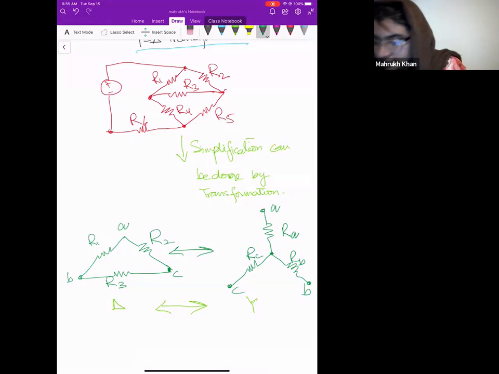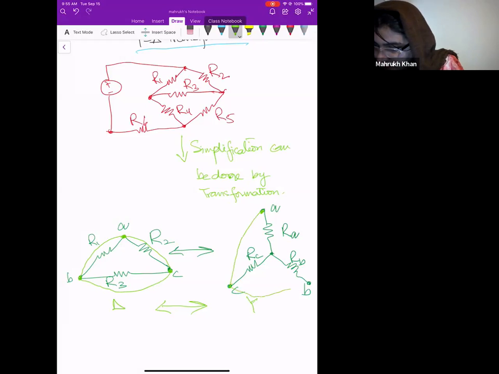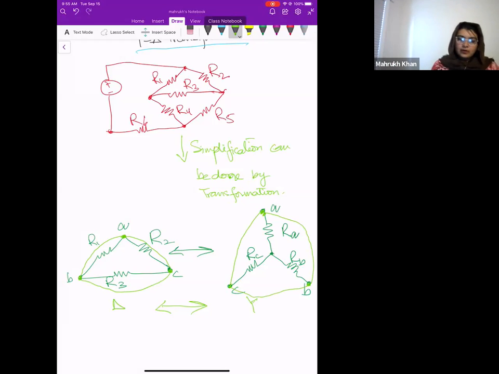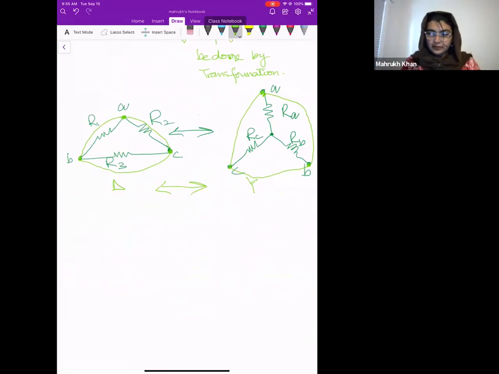How do you replace this? You will think that you are picking these three nodes, taking them out of the circuit, and putting these ones in the circuit if you have to replace them. Okay, so that's how we think about them. That's how we can pick it up and replace the other. We will see the scenario in the example as well. So that's how it helps us to solve the circuit.